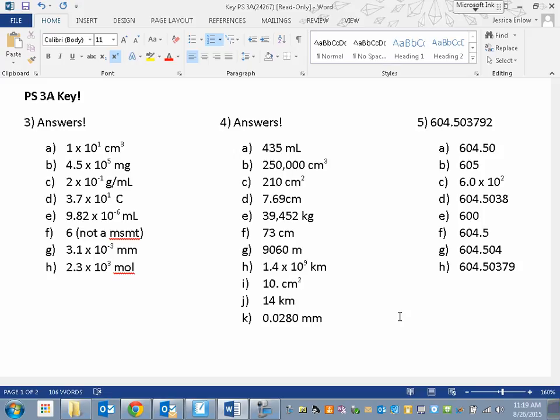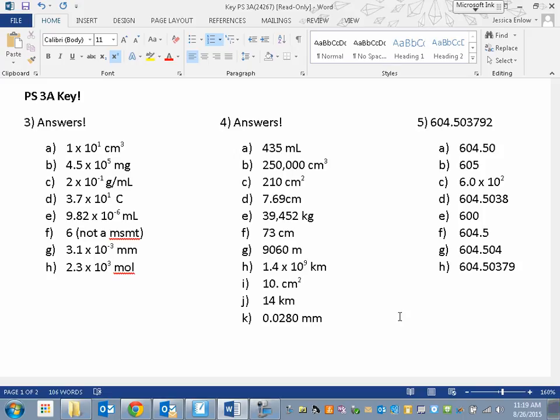So the rounding part, I think most people were having problems with a couple of the ones there, and then the answers for the addition, subtraction, multiplication, and division. If you have a question and you don't understand how I got whatever I did, please ask and I'll do it on the board. I'm trying to force you people to ask questions.